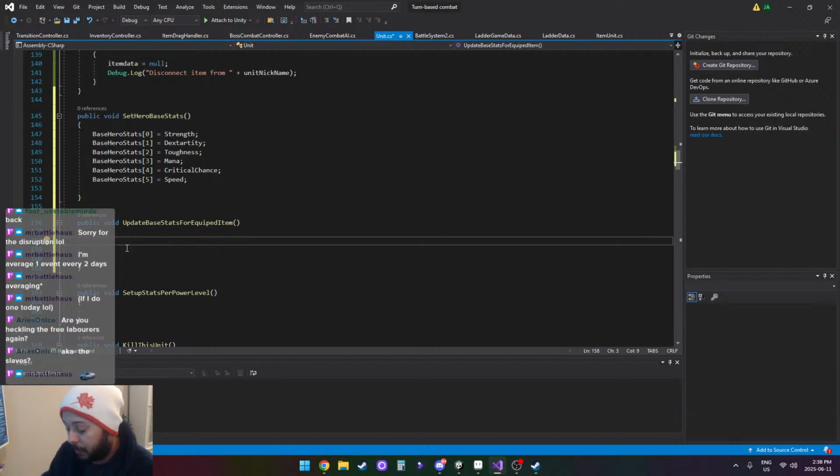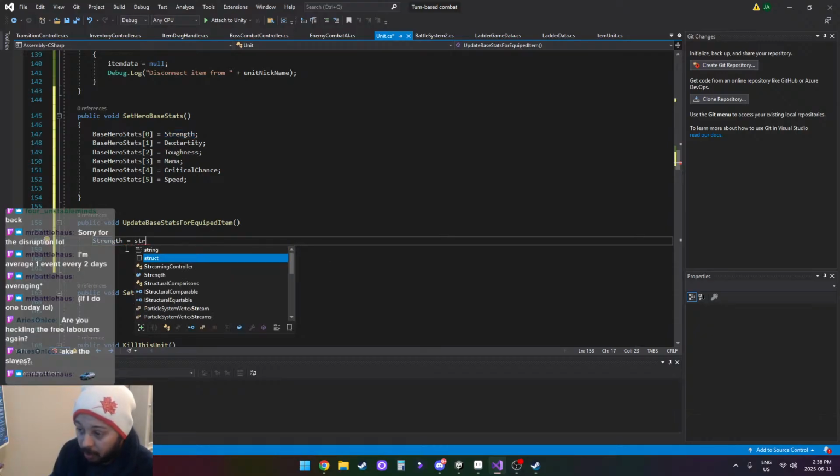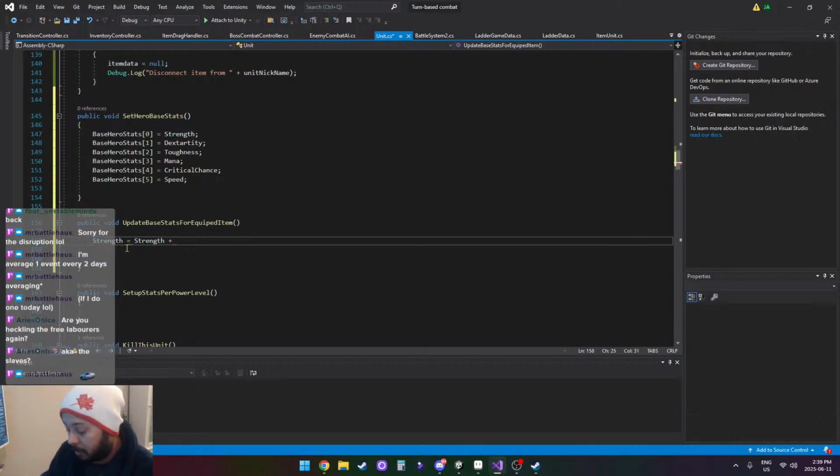So then we're gonna go. My strength is going to equal strength plus item data dot strength. Okay. The thing is, in this, I also have to put a check that if it drops it to a thing, it's going to be like it's zeroed. Wait, do I have any penalties for 0 strength? No, I do. So it drops it to 1. That's what it's going to drop it to.